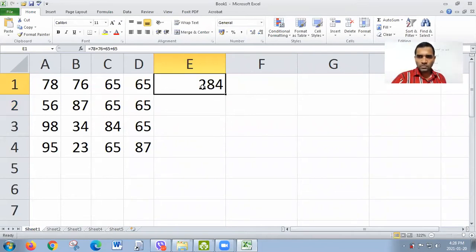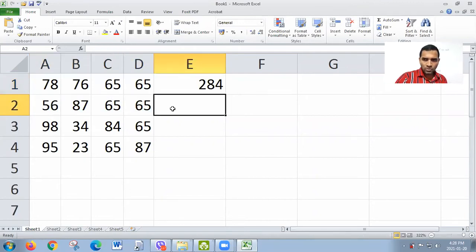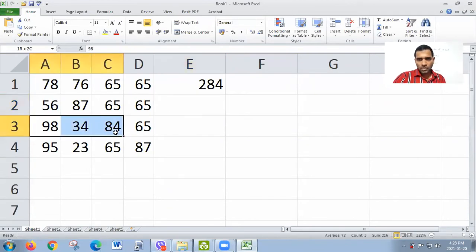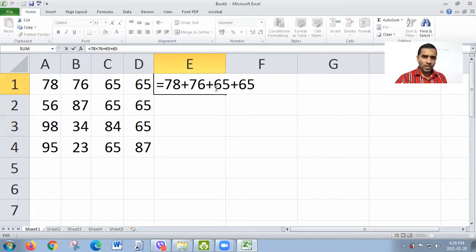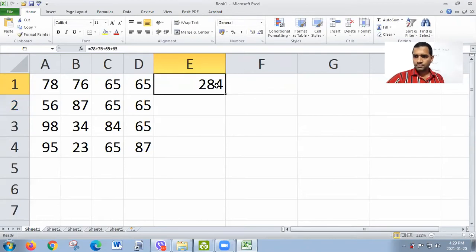But the problem is, if you use this method, you can't get the other totals, because to find the total in the second row, you need to type a formula again. To get the total in the third row, again you need to type a formula. Typing formula again and again is not an easy task. You need to spend a lot of time. So we have another method where a formula can be copied and pasted to the others. But this is not right because here you have numbers. Suppose you copy this formula to the others, definitely these numbers will be repeated because you do copy paste. When it is copied, everything will be same as your original. So don't do this one. I'm going to delete it.